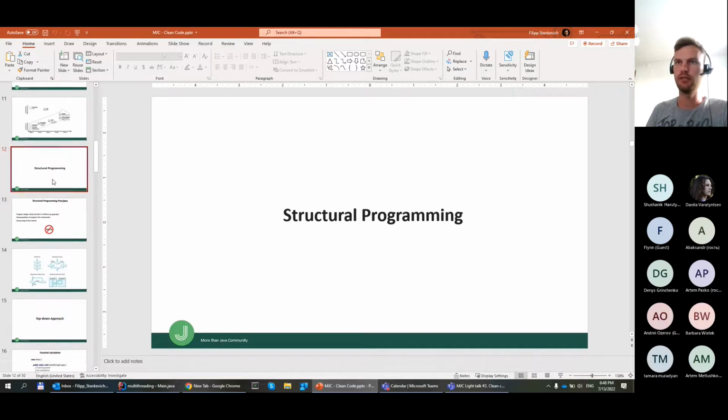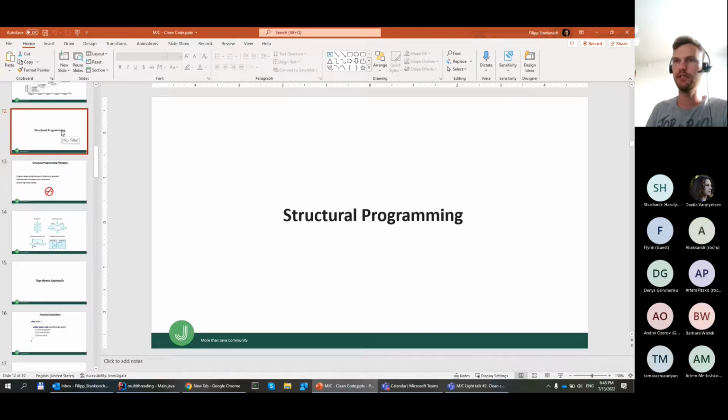So let's talk about these paradigms from the beginning. I will start from structural programming. That's the kind of approach used for procedural programming as well.